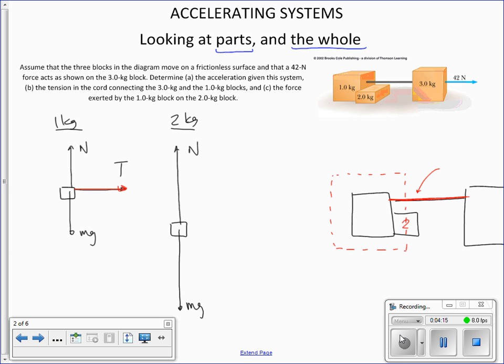The only reason that M2, what I call the 2 kilogram mass, for notation's sake, I'll call it M2. I'll call this one M1. The only reason that M2 accelerates is because there's a force that object 1 exerts on it, and that's a normal force. It comes from the surface contact between object 1 and object 2. So I'm going to say that this is a normal force that 1 exerts on 2, as opposed to the normal force here that the Earth exerts on 2.